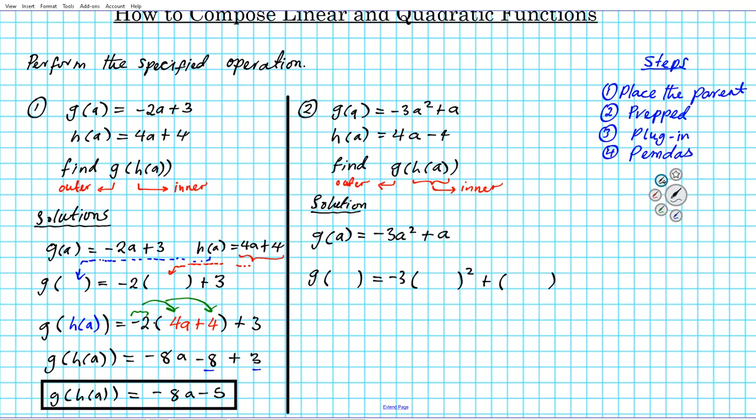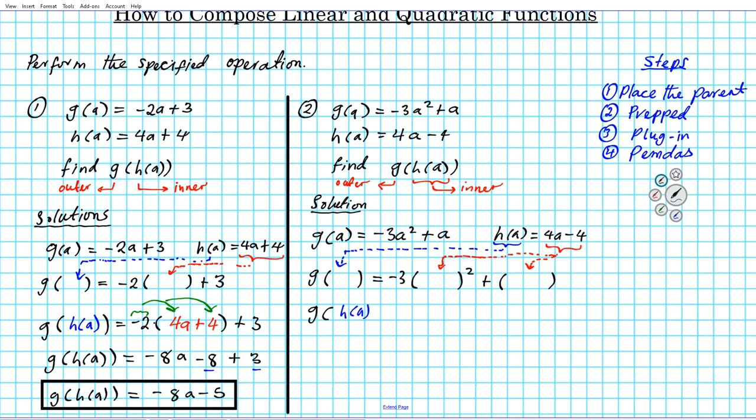Let's put the baby right next to the parents. So h of a is 4a minus 4. So the name of the inner function, or the baby function, goes to the left side, right into the name of the parent function, and then the value of the inner function, or baby function, gets substituted in two spots, right? It goes right here, we have the a squared, and it also goes right here, we have the a. So that gives us g of, instead of g of a, g of the name of the input function, which is h of a.